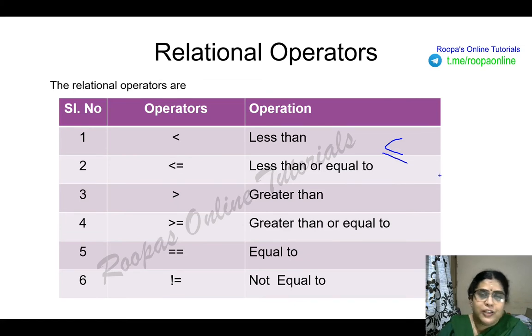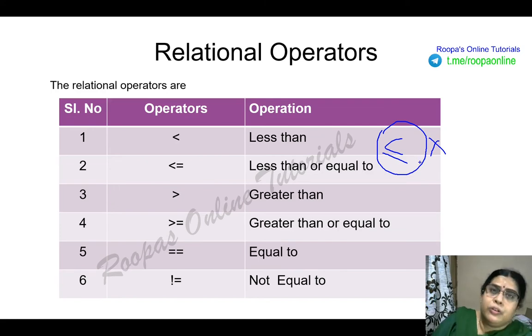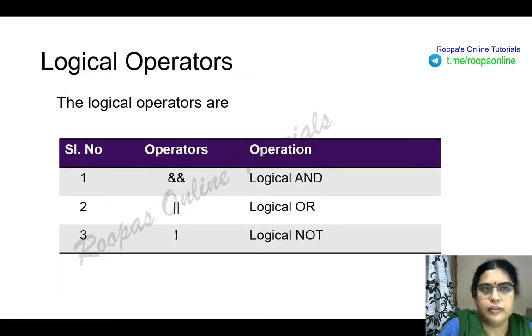But tell me, can you find this symbol on the keyboard? No. So you cannot write less than or equal to like this. Even in your programs, please don't practice writing like this, because we don't have a computer on your exam day to check this, isn't it? So you have to write less than or equal to as two separate symbols. Is this clear? You have to remember this for relational operators.